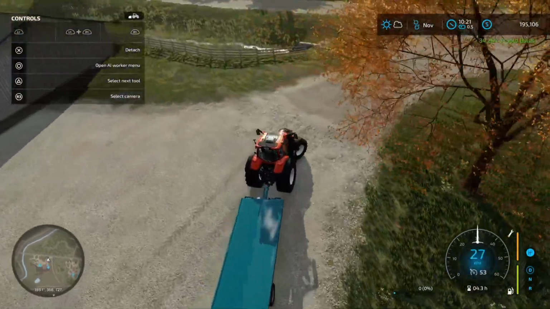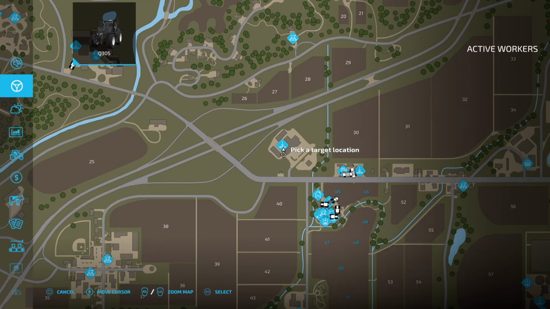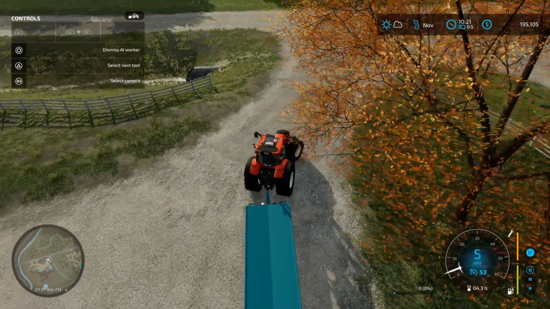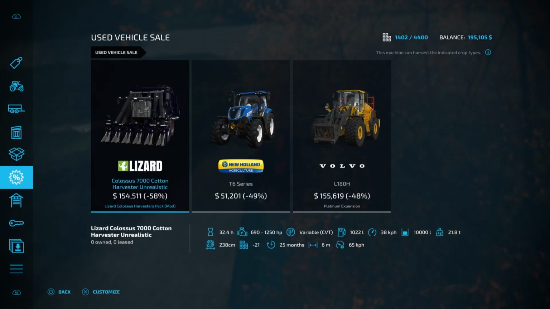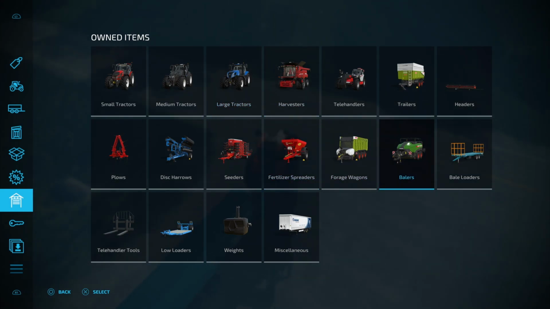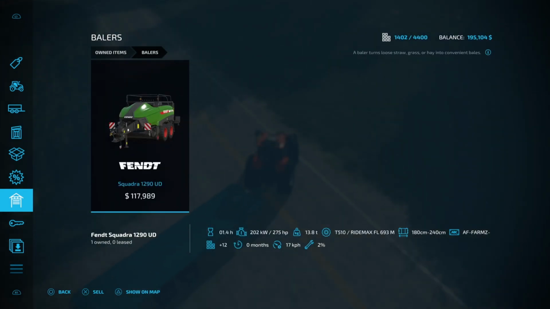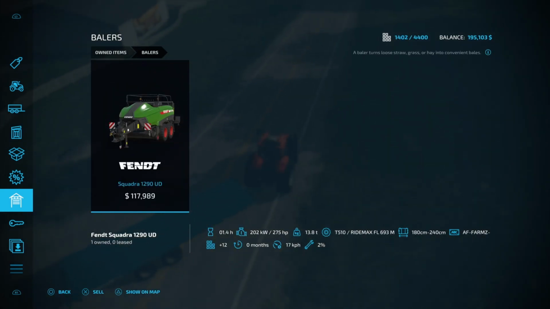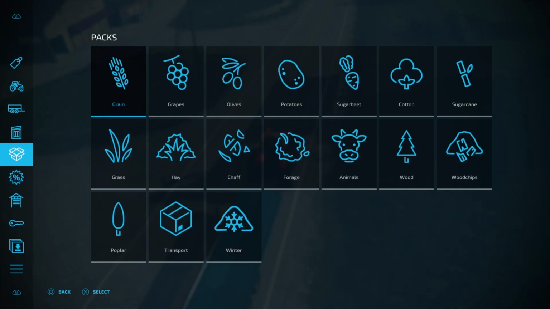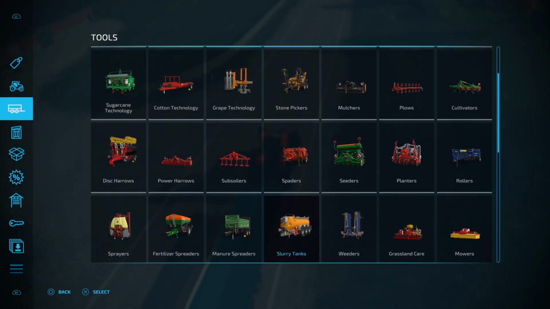So the one that we purchased, I'm going to send this guy back off on a worker, just so we don't have to drive back. And we will check our equipment roster. So in our garage, we purchased the Fendt Squadro 1290UD. So this will do 240 centimeter square bales, and it's high capacity. So in the actual tools menu, it's this one here.